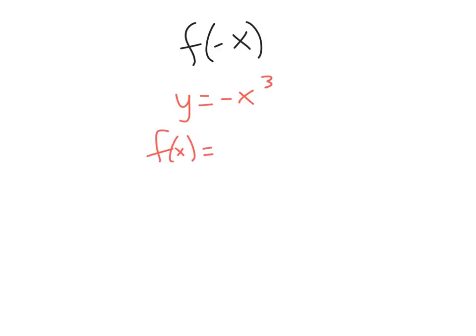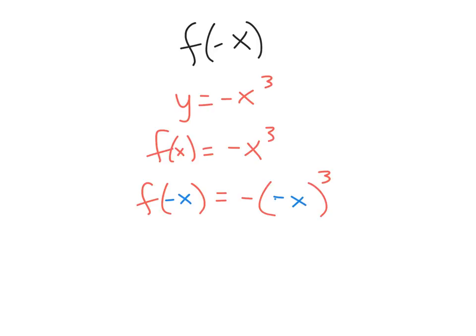Now remember, the test is the same for all three. All we have to do is sub in negative x for x and determine whether it's the same, the exact opposite, or neither. Our original equation was y equals negative x cubed. In function notation, that's f of x equals negative x cubed. So let's replace x with negative x to determine whether it's even, odd, or neither. So in this case, it would be negative, and I'd replace x with negative x and simplify.